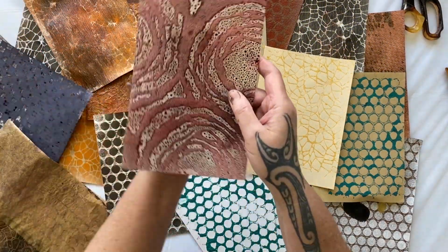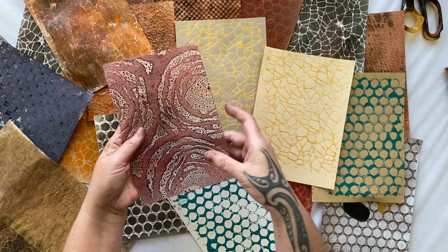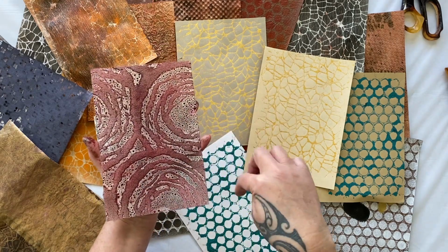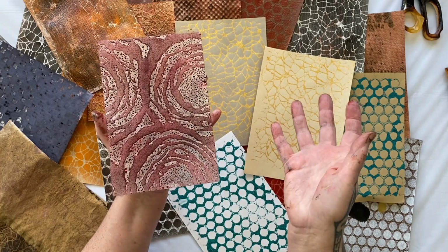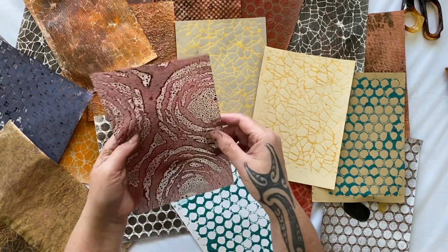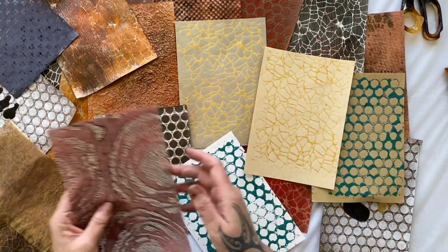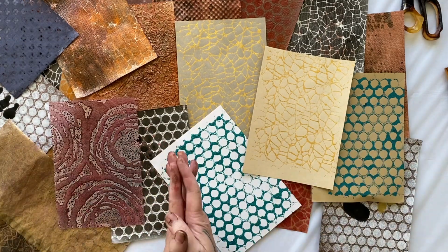I do really love this one. It was the last piece of paper that I picked up when I was tidying up. It looks like it's the Handmade roses on it. I sprayed it with one of the spray inks. I used the ruby in the acrylic spray, but it looked too pink. So then I sprayed it with the coffee, which made it a really nice color. Now everything's mostly dry except for the stencil butter. That's not dry, but I'm busting now to put a collage together with all of these beautiful options.